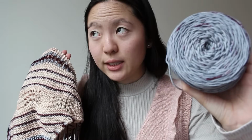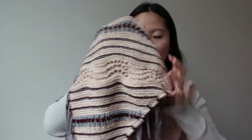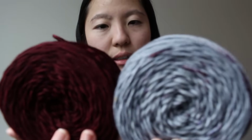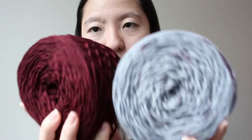And then the other colorway, which is not a Rewind colorway, but I had one skein in my stash and I thought it matched really well, is Button Jar, which I think was a collective colorway from one of the months this year. The way that I saw this combination was because I thought these 2 would look good together, because if you look closely at Button Jar here, the blue color, there are speckles on there that are a dark red purple that matches this color. And so I was like, well, these 2 will work really well together.